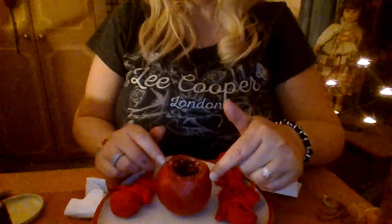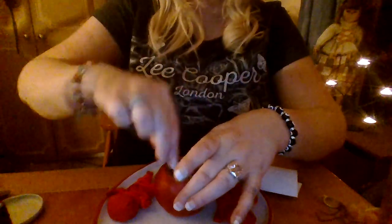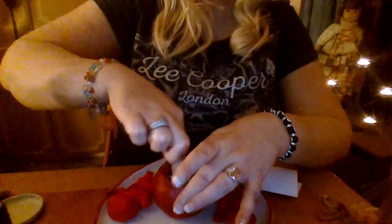So it's a pomegranate, and I've done a similar spell a few months back. I'm going to fill it up with a few bits and pieces, and then I put this on her altar. I have a working altar to her because a lot of my spells involve her. The two little doll babies will go into a jar. So, that's the photographs, stuck together with some oils and honey, and I'm going to place that down inside the little pomegranate. It is a small one. This time of the year you don't really get big ones here anyway, they're really, really small. And I'm going to put in a few cloves. I'm going to put 3 cloves in.